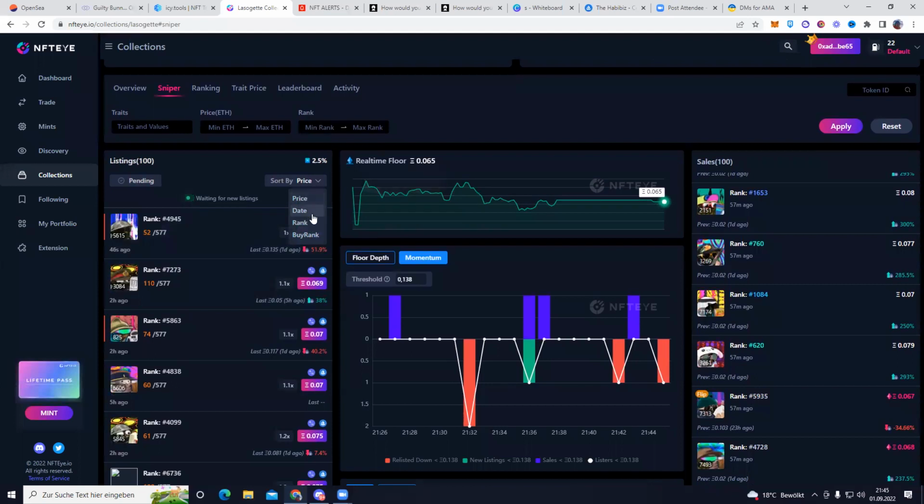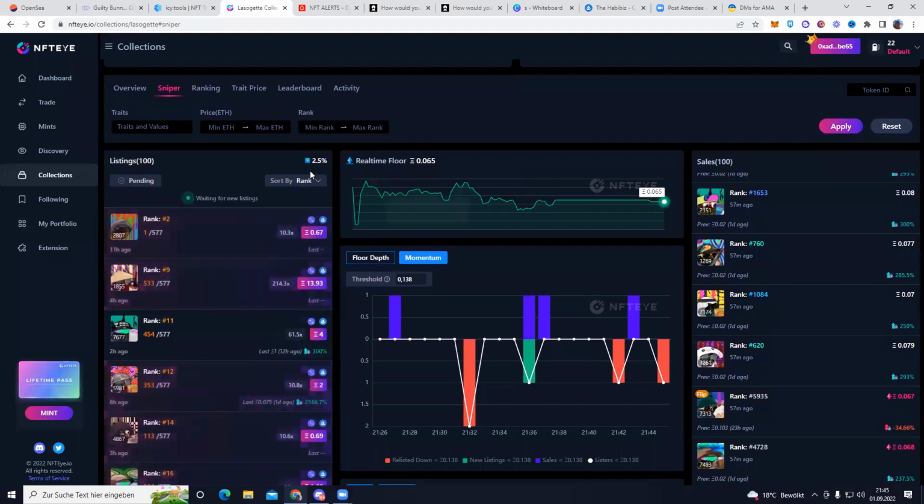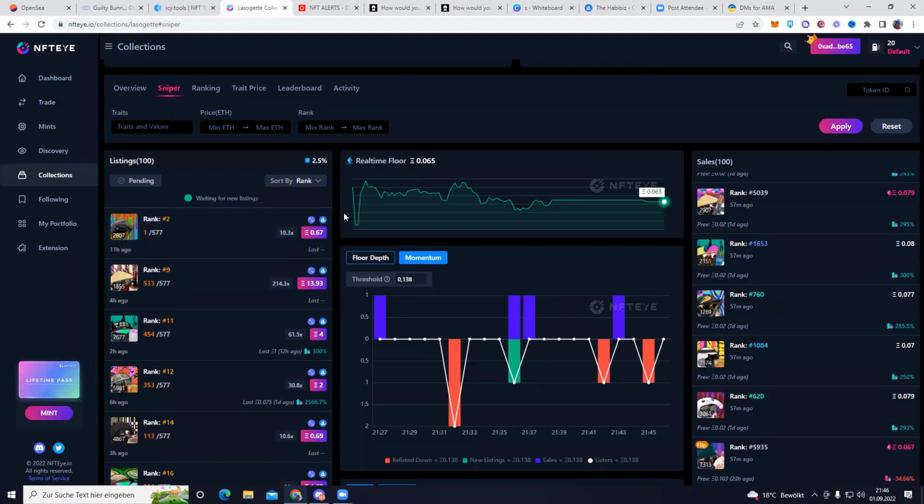Then we go to another thing, of course, date. Then it shows, like on OpenSea, the first guys who put them on sale. Not so interesting. What also is rank, starting with the best rank: rank 2, rank 9, rank 11. And rank 2, by the way, has rank 1 for NFTI because they say, oh, it's rank 2, it costs just 0.67, so in our opinion it is the best deal. But it doesn't matter that it's the best deal, they just analyze the numbers. You need to make your decision, use your brain and understand: is it worth it or not?